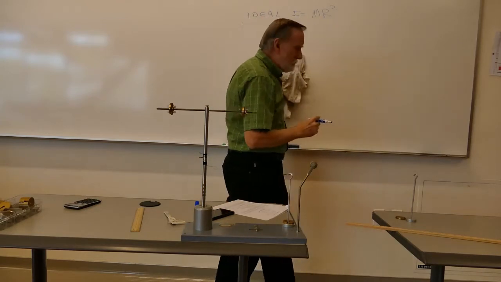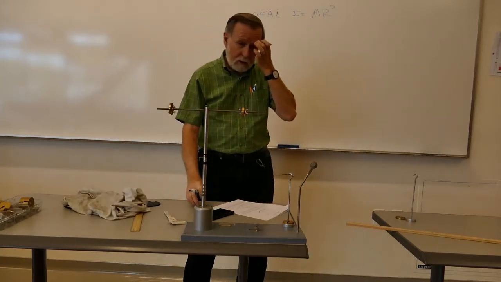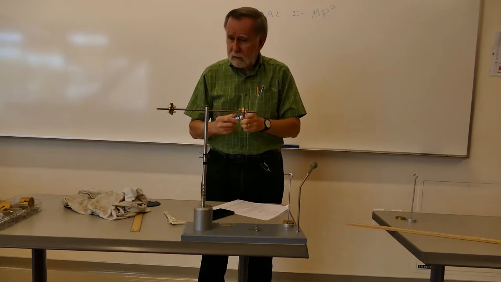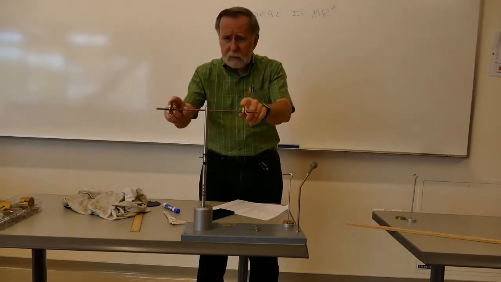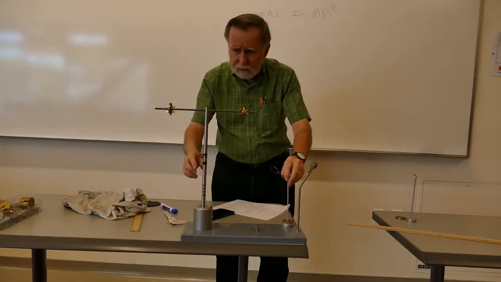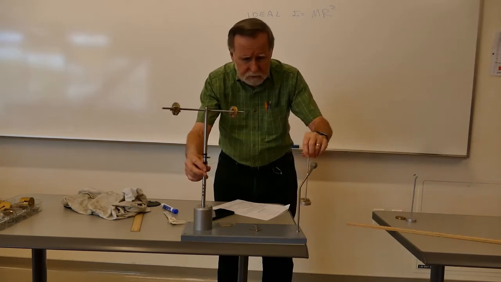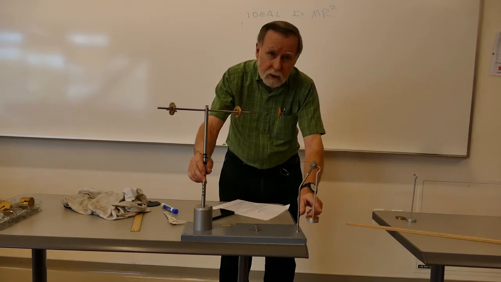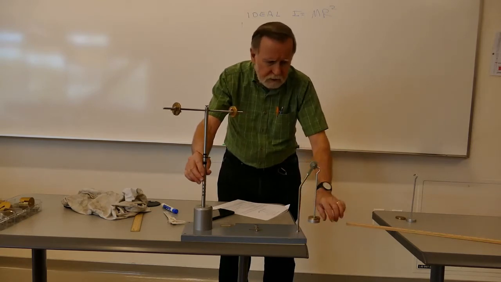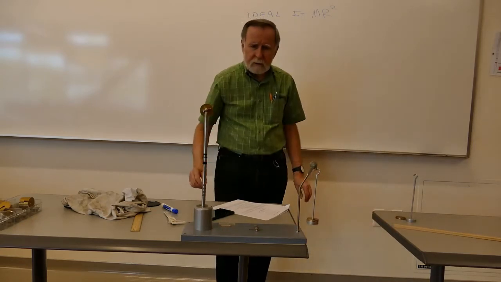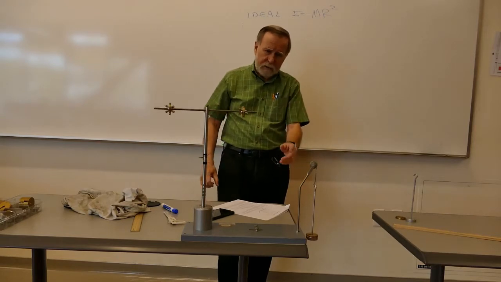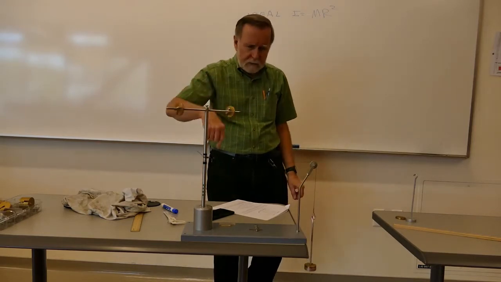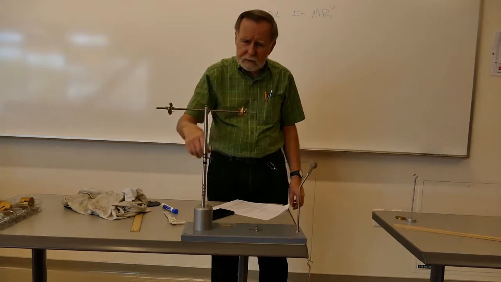So how are we going to do that? What we have here is a rotating shaft with the 2 point masses, and they're connected to a string. The string is connected to 100 grams, and you can see that when I let go, the 100 grams begins to fall and turns the shaft, causing the masses to revolve.